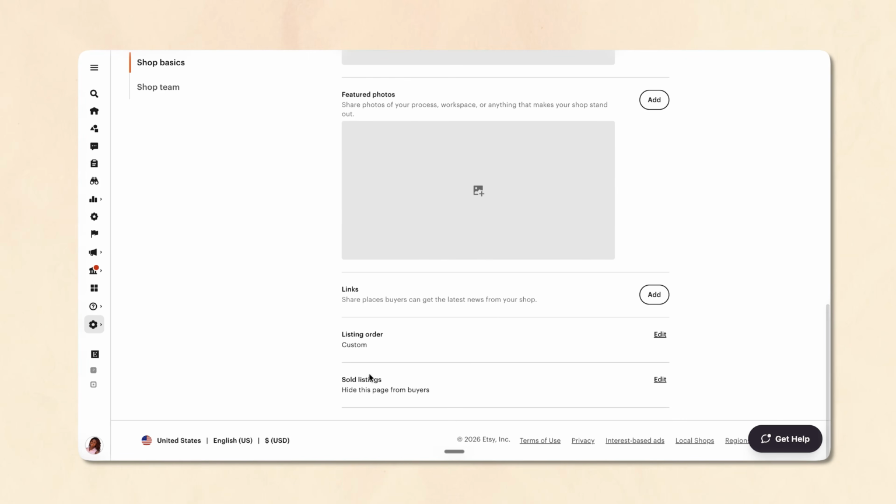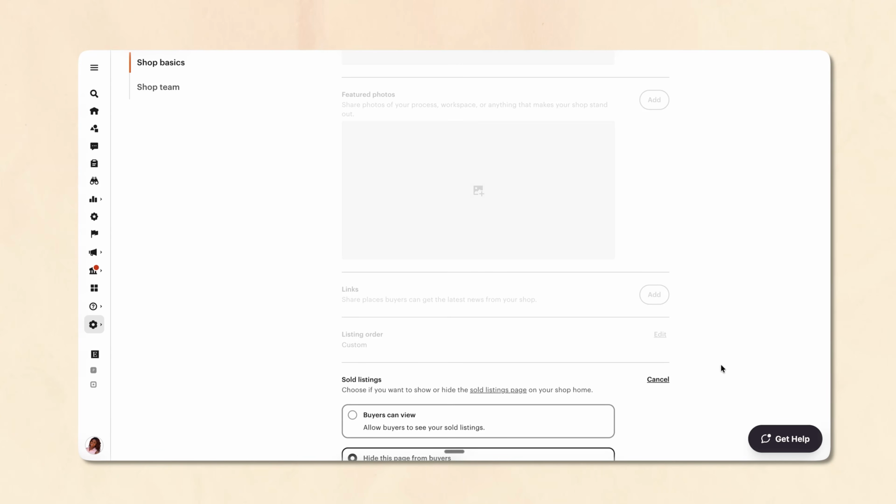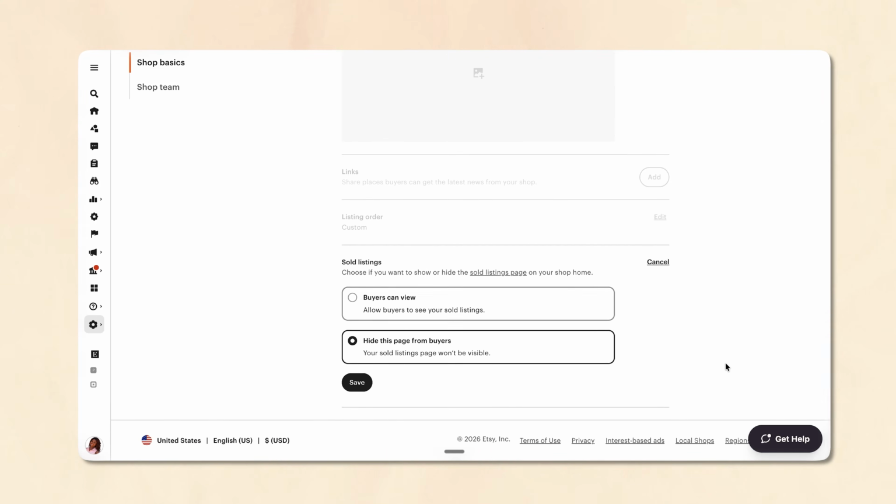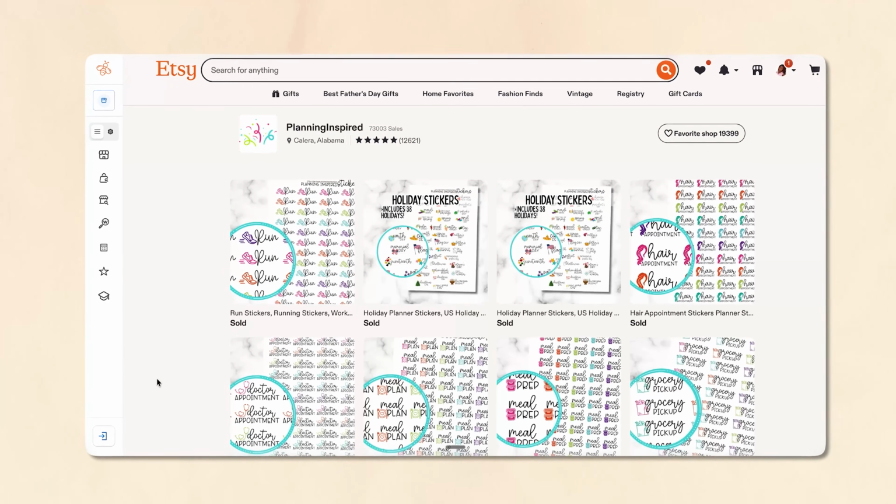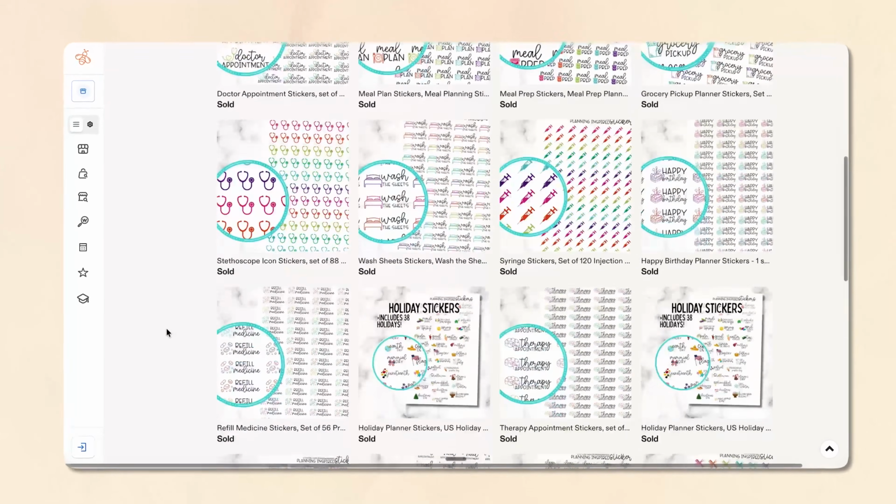Okay, then we have setting number 5, sold listings. Now, many sellers have no idea this even exists. So this is also located in the Your Shop section of your settings. You're just going to scroll down and you're going to see a setting called sold listings. By default, Etsy sets this to visible. So that means right now, anyone visiting your shop, including other Etsy sellers, can see your products that have been sold the most times. So to say that another way, your competition can land on your shop, see your best sellers, see which listings have the most traction, and use that information to create a nearly identical product to yours.